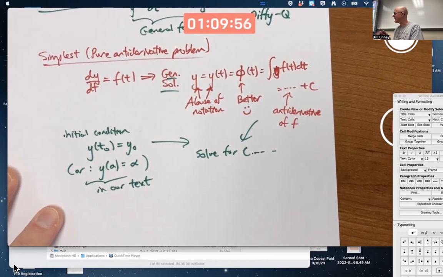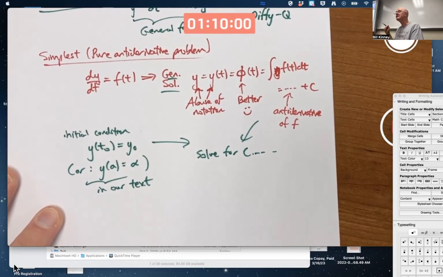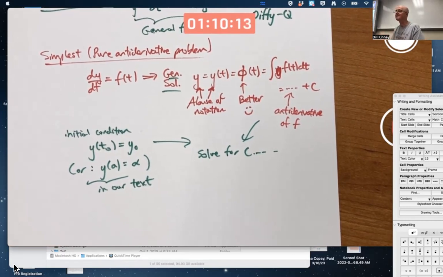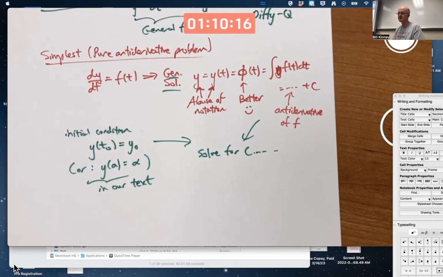With these generalities, I'm not going to assign any homework except reading, and the reading's harder, but do it anyway. Next Tuesday, we'll look at specific examples and solution methods like separation of variables, integrating factors and that kind of thing, which you've probably done in the past, and some applications.